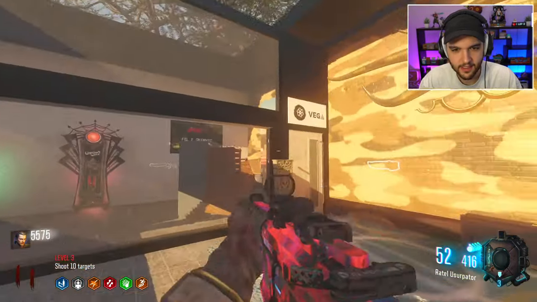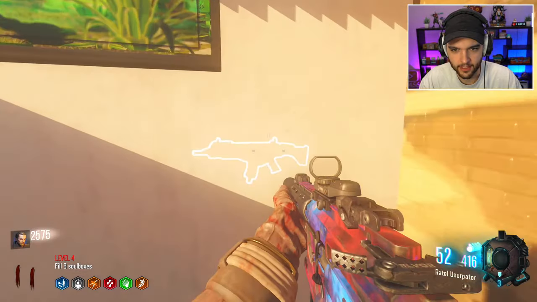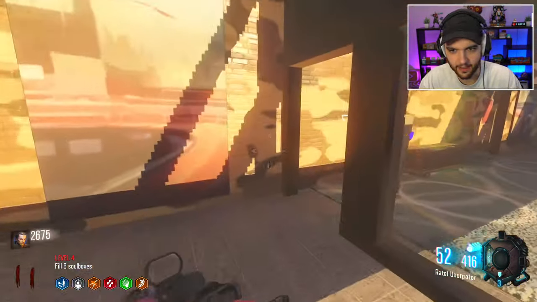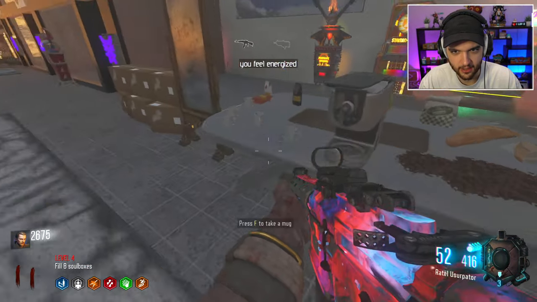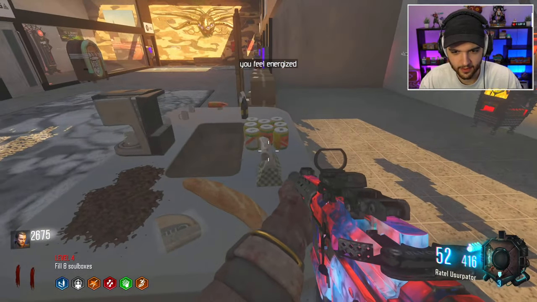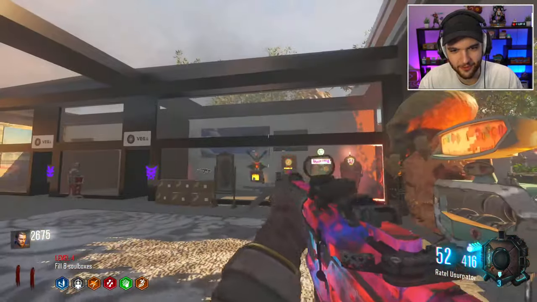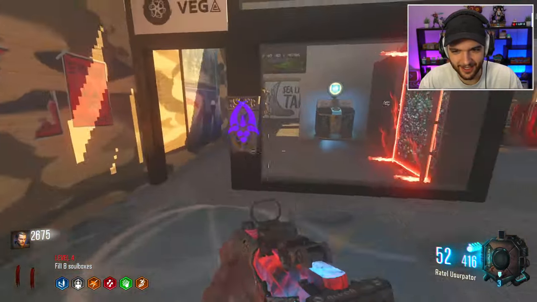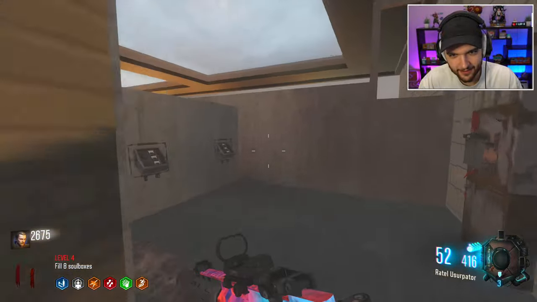Nice. Place the key number 4. Clear the debris for 3K. Level 4. Fill 8 soul boxes. Love that. Is my coffee ready yet? Take your hot coffee. You feel energized. Take mug. Place the mug. Coffee beans. Place them. Can we just keep force feeding coffee to my player? Is that possible?